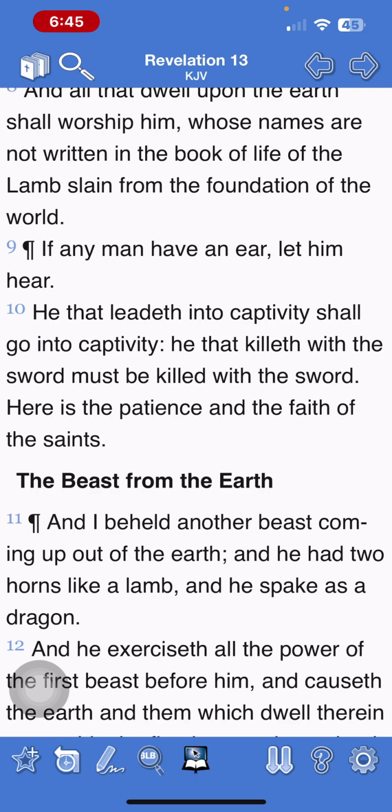Roughly paraphrased. What do you think that's going into? And mind you, remember, this is the New Testament. Who that leads into captivity goes into captivity? Who had led a nation into captivity, which is all through the spirit power, who had actually put a people into captivity? You already got to think about it. It's not really too hard. You can ask yourself that. Who have gone into captivity as a people?